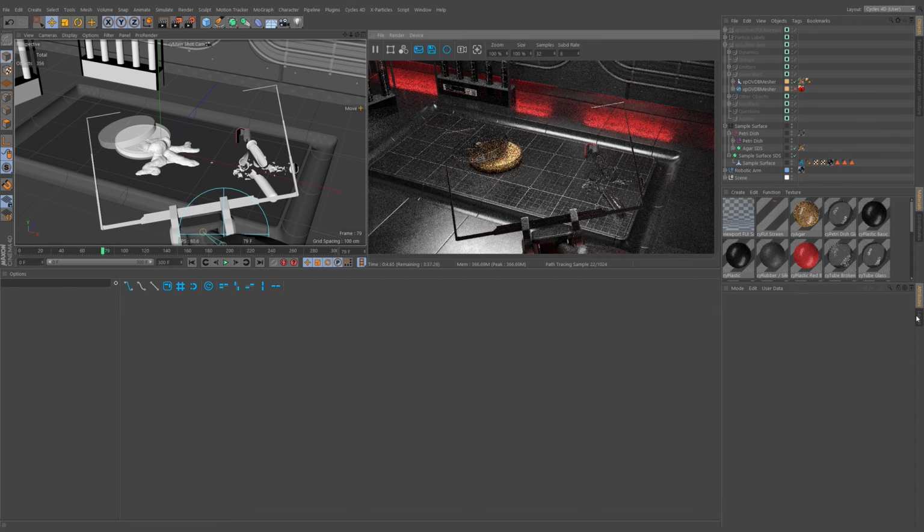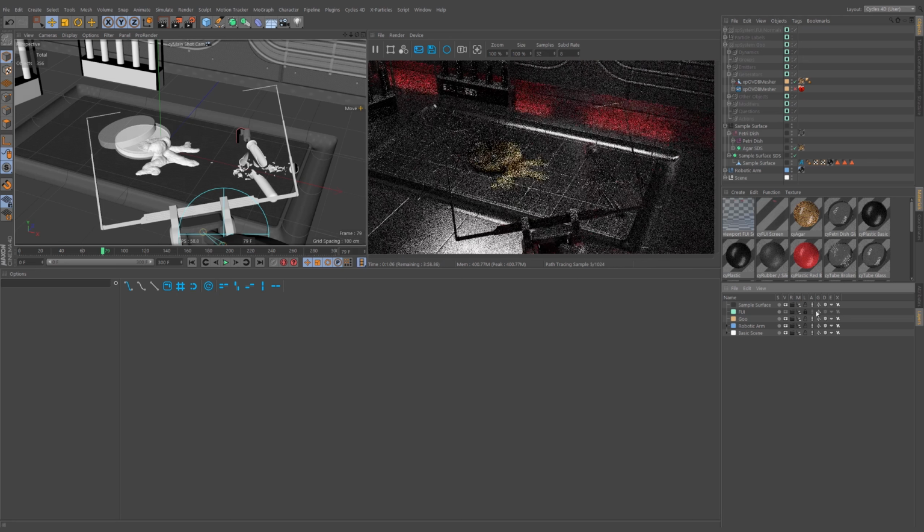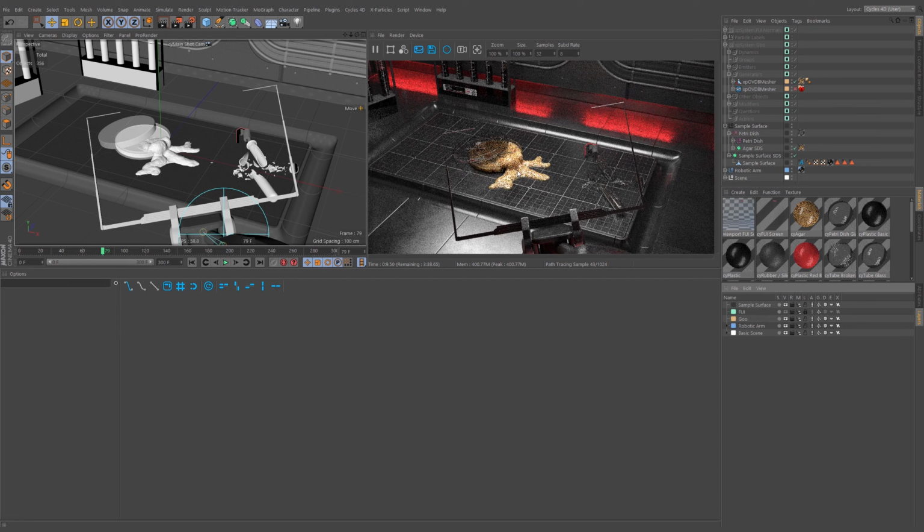Now I have the rendering. I have the goo. All this stuff is actually sat under a hierarchy that has the rendering option turned off, so I have to turn that back on to be able to see that again. So that's fine. Turn that back on, and you can see we've got this nice, disgusting gooey stuff at the bottom here. Let's just jump into a few different frames.